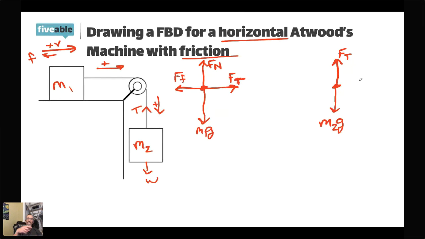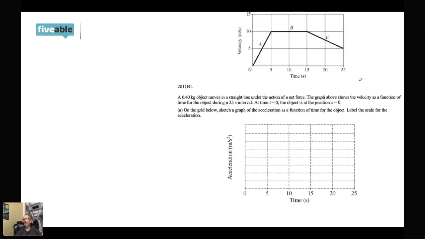Let's go ahead, and now what we're going to do is take a look at a couple of different AP problems. So if you had time and you got on a little bit early, you were able to see that you could have printed these if you wanted to. If you didn't print them, you can do these on a separate sheet of paper, just put it on the side.